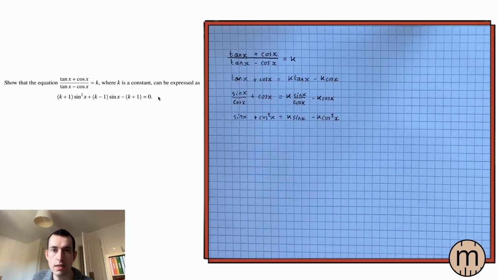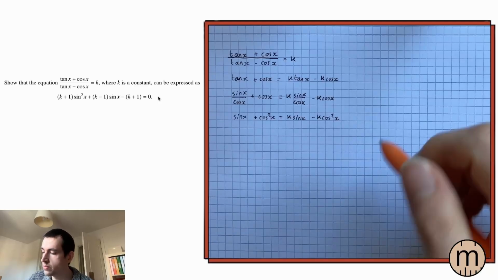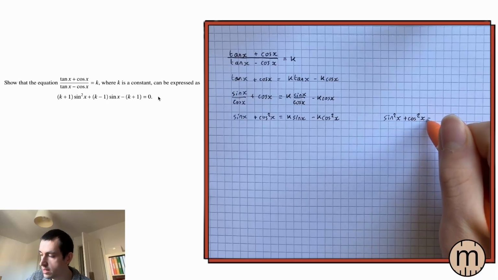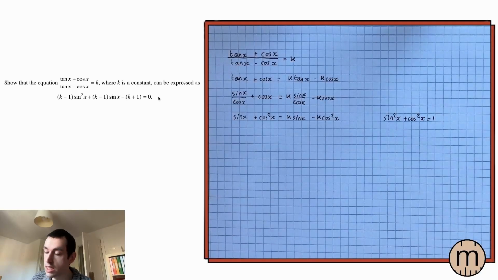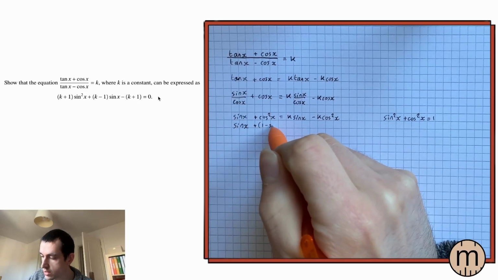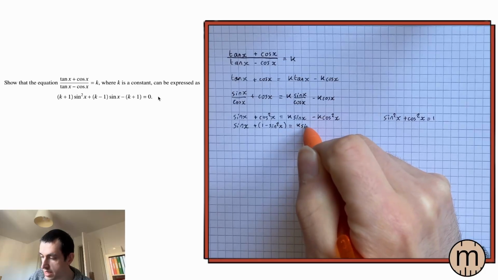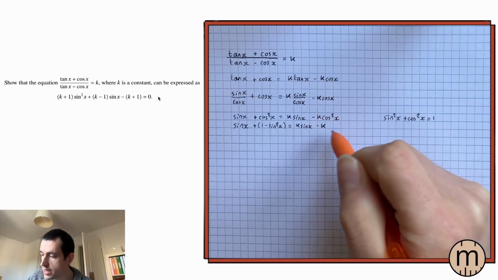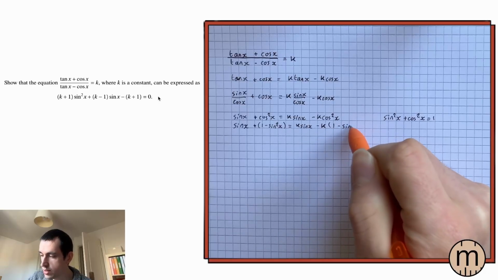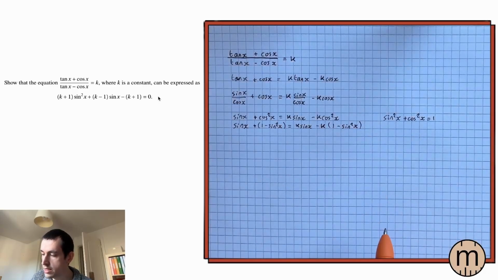Now we're thinking there's some cos squareds. We don't really want them. So how are we going to get rid of them? This is where your second identity comes in really handy. Sine squared plus cos squared equals 1. So cos squared is 1 minus sine squared. So if I rewrite this out, this is 1 minus sine squared here. K sine x hasn't changed, but we've got now minus k lots of cos squared, which is 1 minus sine squared. Like this. Now it's just sines galore, so we're quite happy.